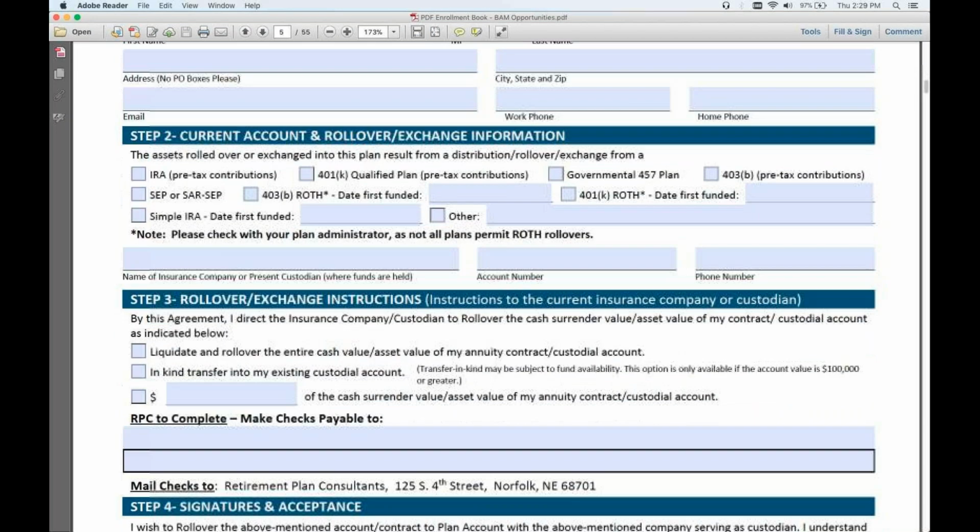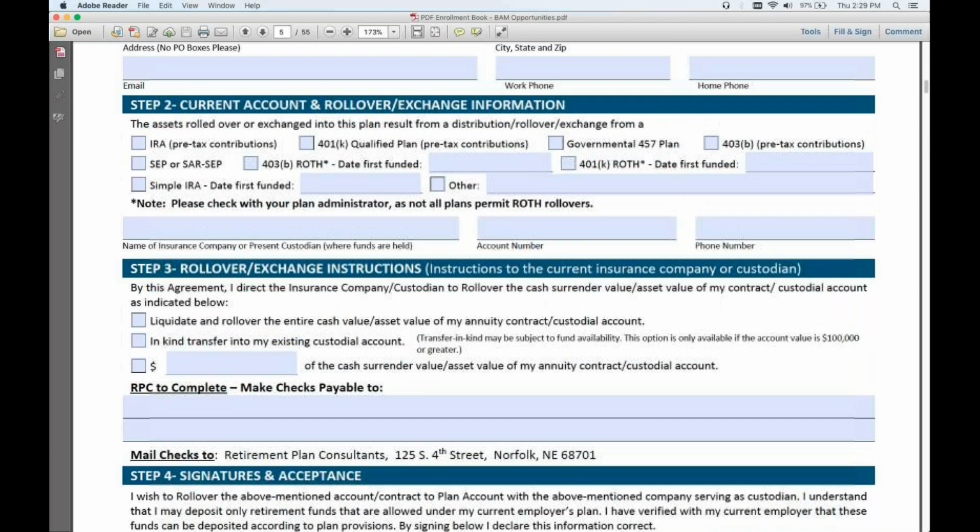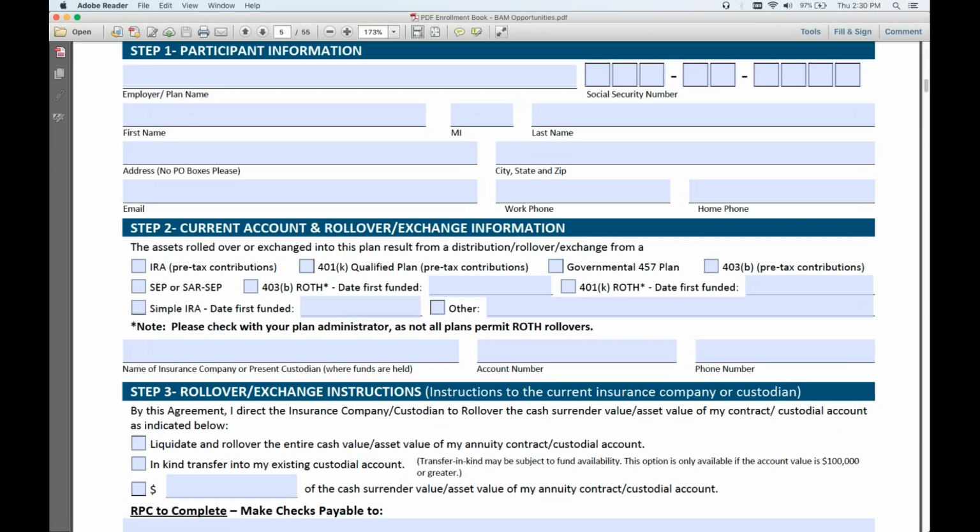So if that does apply, there's a gal by the name of Stephanie Wolf that's been an onboarding specialist for the plan, and she can help with that transition over from the other company over to Retirement Plan Consultants. And this will also work on the outbound as well. So if you're no longer working for the company, and a year from now, 6 months from now, 10 years from now, whatever it may be, you can roll the monies that you've accumulated in your account out of the plan to your choice as well. So it kind of works going in and going out as well.